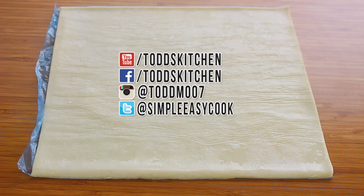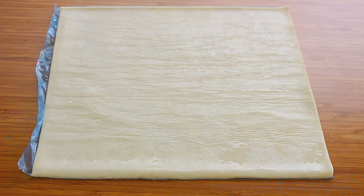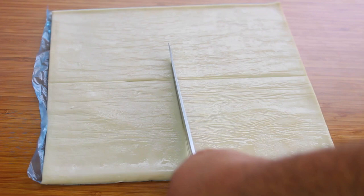We're going to start this off with a sheet of puff pastry. You can use puff pastry if it's sold in your country, but for America you can also use that crescent roll dough — it works pretty much the same way. We want to cut our puff pastry to the size of our waffle iron or waffle maker, cutting it into four equal squares which will make two waffles.